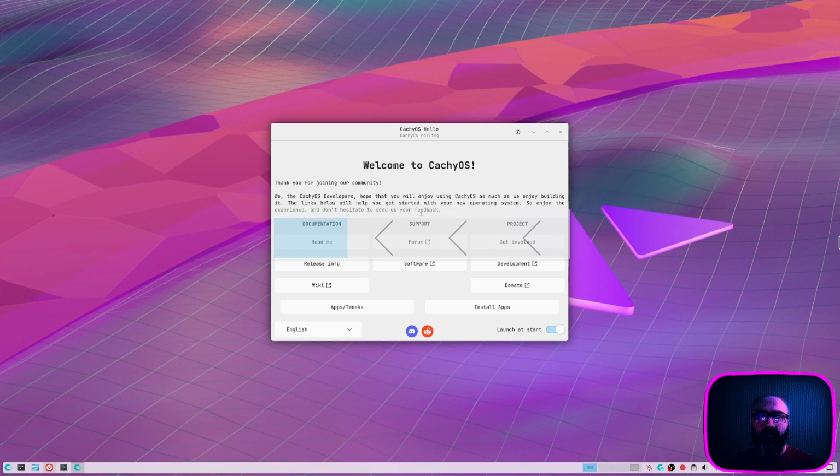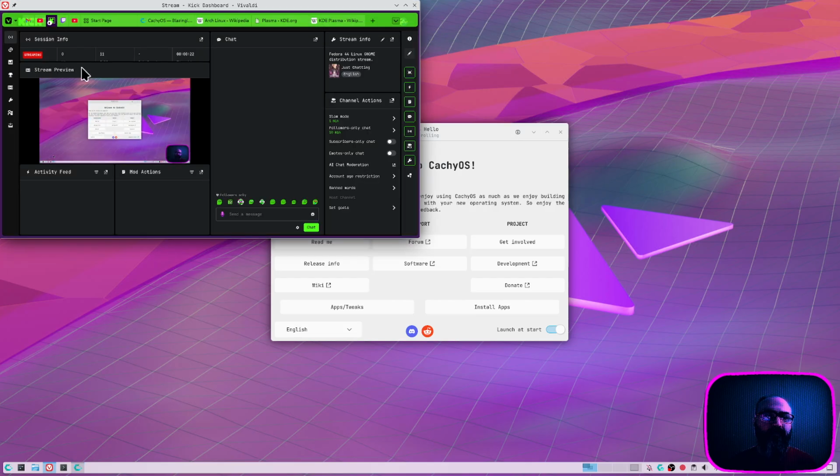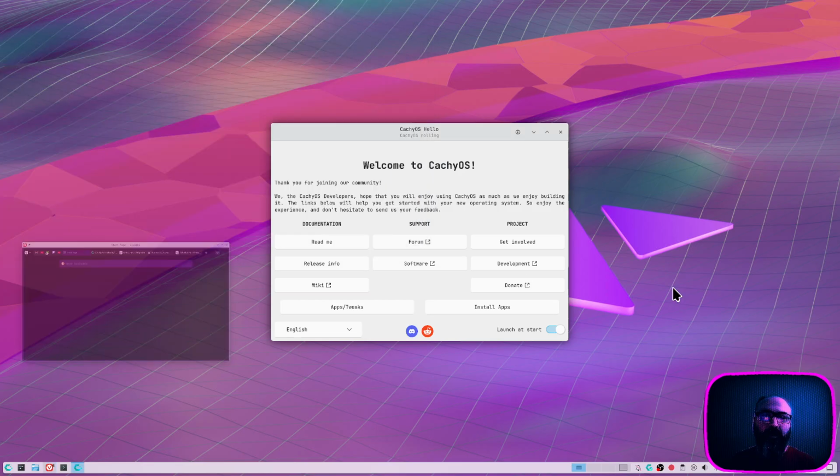So, hello. Once again, I'm back on my old trustworthy Dell Alienware M17 R5 AMD edition. Before I continue, let me check if the stream is working properly. I'll go to my default browser, which is Vivaldi. Okay, the stream works properly, nice. So yeah, as you can see, I'm in CachyOS as I promised.